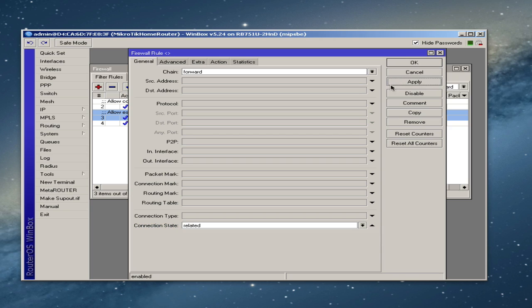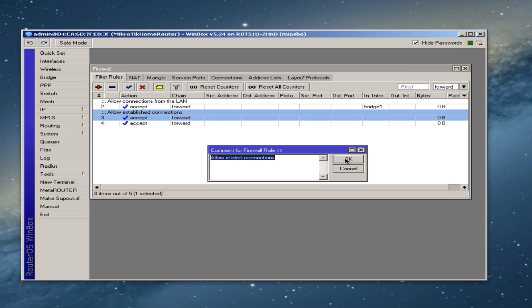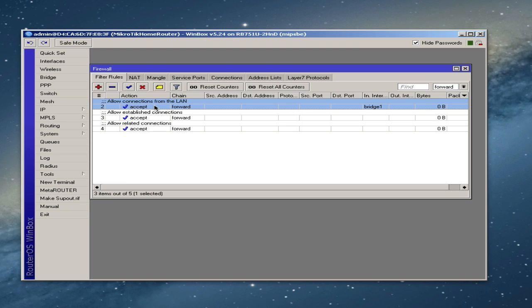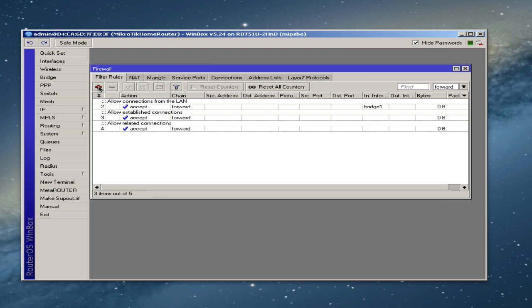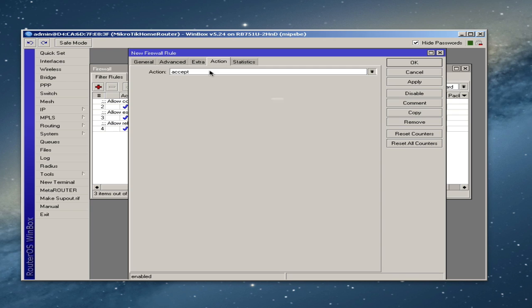This will allow protocols like FTP to work properly. Okay, and then once again we need a drop rule because we've already defined the types of connections that we believe are acceptable, and we'll add a drop rule at the end here to drop all other connection states.